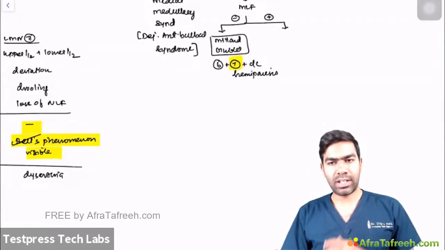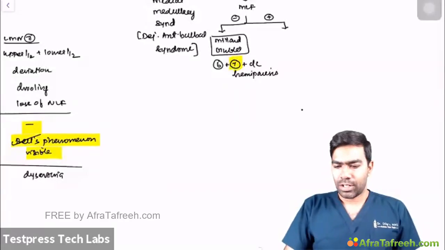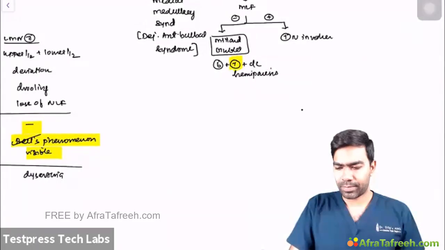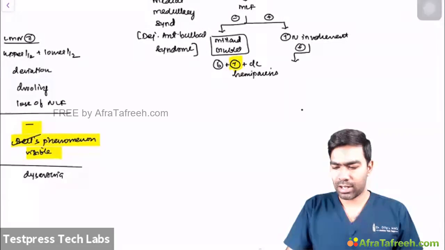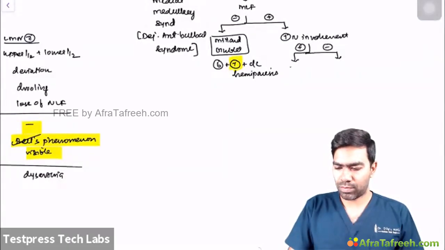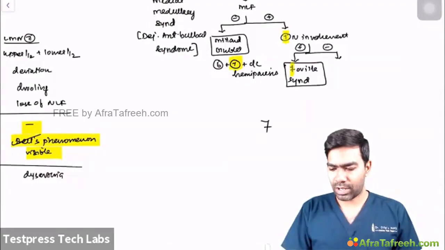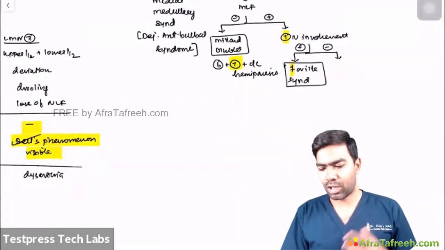If MLF is involved, then I need to see whether seventh nerve involvement will be there or not. So there are two syndromes. See whether seventh nerve involvement is there or not. Millard-Gubler anyhow will have the seventh nerve. If seventh nerve involvement is there, then that is called a Foville syndrome. So how can you remember this? In Foville syndrome, you can write like 7 itself. Like 7, if you write and put it like this, you will have Foville's syndrome. So Foville syndrome will have seventh nerve involvement along with MLF involvement.